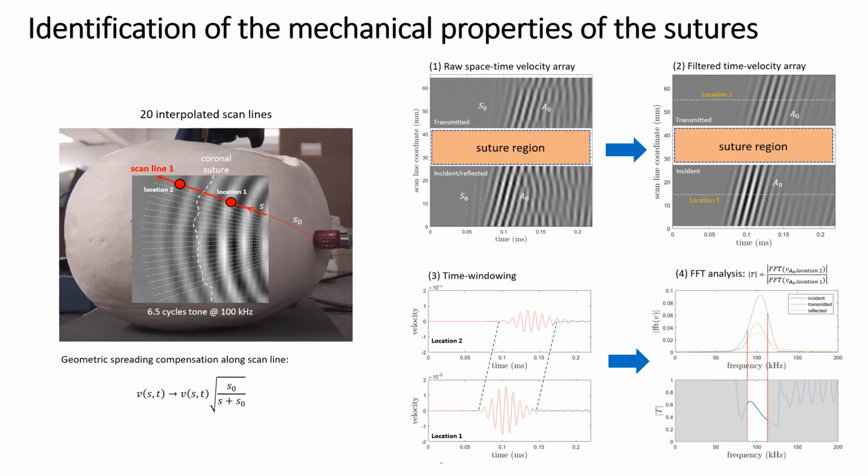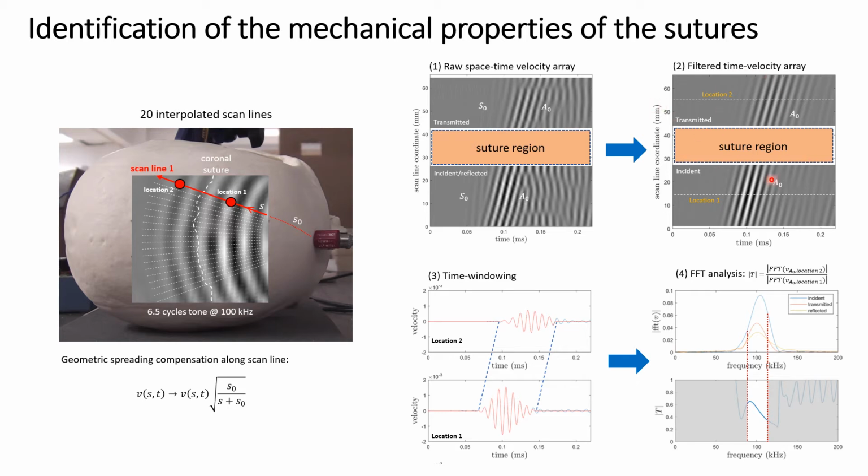Now that we know how to calculate the transmission coefficients numerically, we need a method to calculate them experimentally. In a typical experimental setting like the one shown in this slide, we usually generate multiple guided wave modes at once, but we cannot use all of them concurrently. What we do instead is interpolate different scan lines from a global surface scan, as you can see here, and then we use filtering techniques in the frequency wave number domain to isolate the modes for which we want to extract the transmission coefficients.